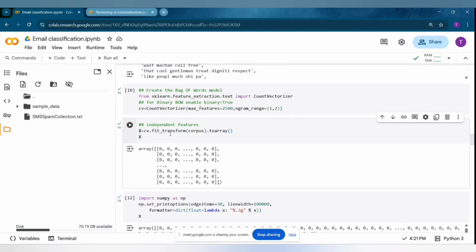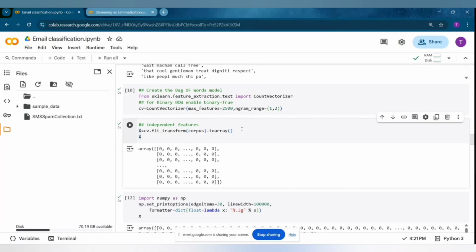Which two words are considered together, the program will decide, according to the frequency. If two words are appearing together repeatedly, then the program will capture it. I have told you the max features is 2500. It will take the top 2500.